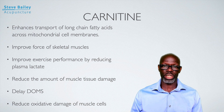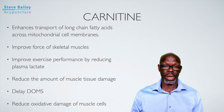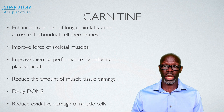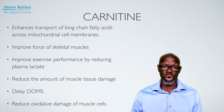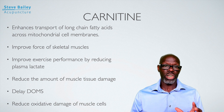Once those fatty acids are inside the mitochondrial cells, they can be utilized more efficiently — it's like turning the muscles from a gas-guzzling machine into a hybrid or electric car. It runs more efficiently, reduces oxidation within the mitochondrial cells, and reduces the amount of free radicals. This in turn reduces DOMS, reduces muscle damage from oxidation, reduces lactate buildup, and allows faster recovery. Athletes can therefore train harder and recover more quickly.